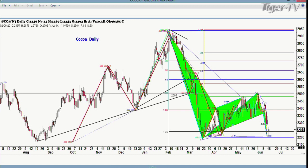So, let me see who said that about the cocoa. Terry, tell me what the last price is on the cocoa, because if it just takes out the 2200 by just a little bit and then turns, that could be a nice double bottom pattern. So, remind ourselves that that's what we have to be looking at. Hold on here a second, and we'll get that up to take a quick look at it.